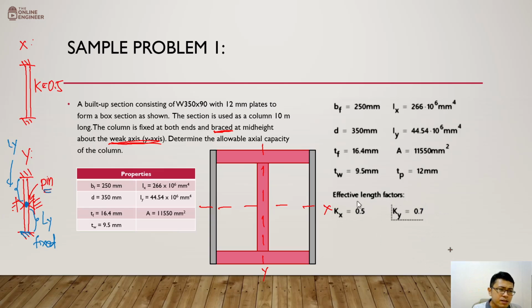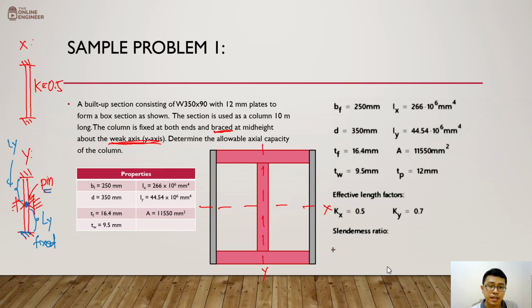So these are not required in our problem. This is not the question of the problem, but these basic principles, guys, mind you, are very important for us to be able to determine the slenderness ratios later on. So these are our effective length factors. Now, let us consider now our slenderness ratios. Sometimes the question has to do with the slenderness ratio of our column. So let's now consider the discussion for the slenderness ratio.